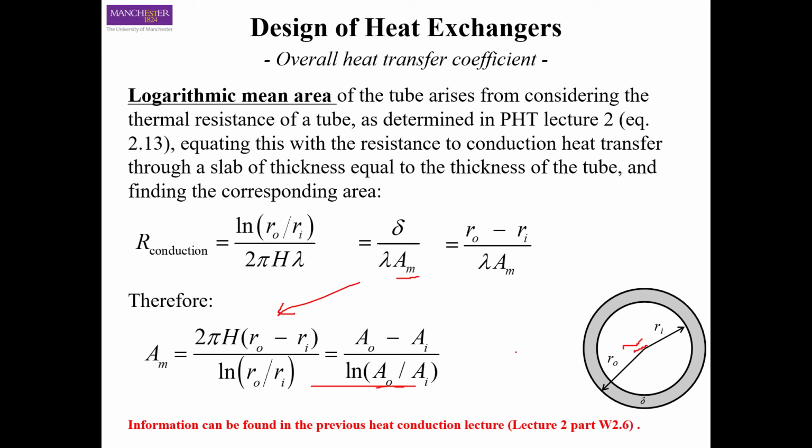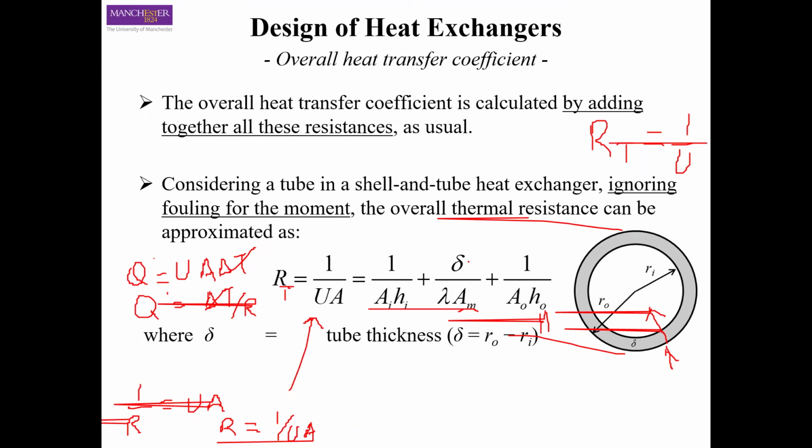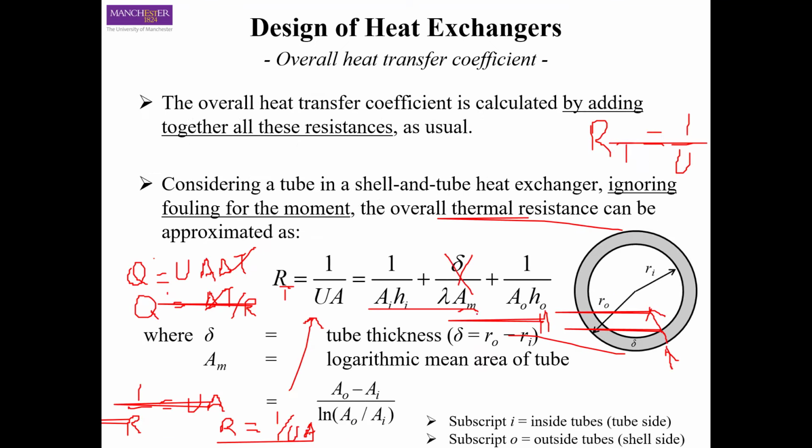It means that if you are in a system where you have thin walled surfaces, we can consider that the R conduction is 0, and as such we can cross out this part of the equation, because that will become 0. We are only left with the convection on the inner side of the tube and the convection on the outside of the tube. We can ignore the conduction because the resistance due to the thin wall of the tube is negligible. If you use this formulation, you can calculate the overall heat transfer coefficient.